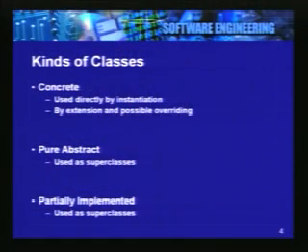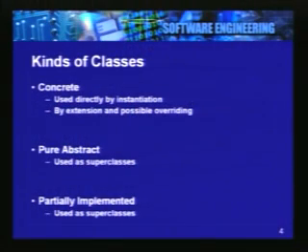The second type of classes that you can see is pure abstract classes. These are used as superclasses. They can only be used as superclasses because they are pure abstract. What do we mean by pure abstractness of a class? It means that no member function is completely implemented in the class. In fact, saying that no member function is implemented in the class is even stronger.